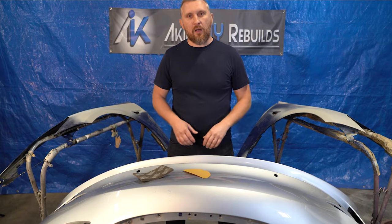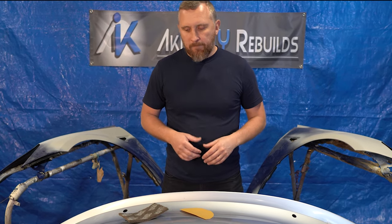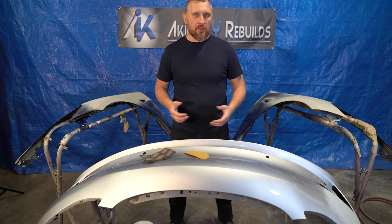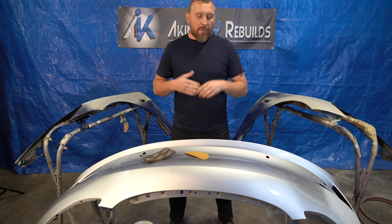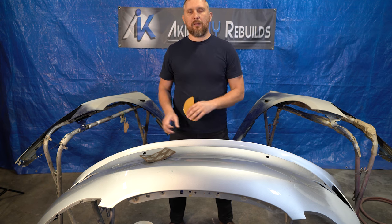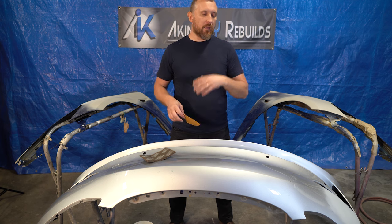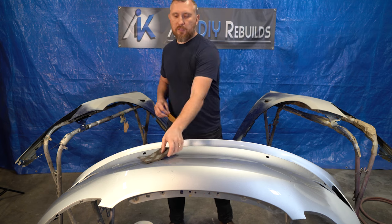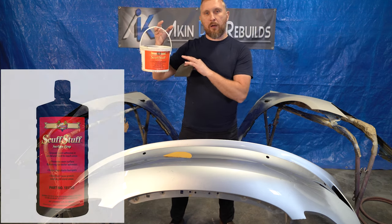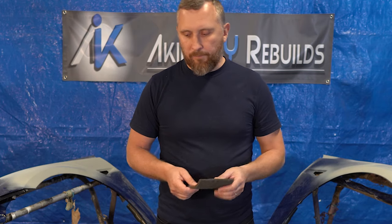Now we're on to the prep stage. First thing you should do is clean all your panels with soap and water — take your time and clean them real good. Second, inspect all the panels for small dents you might have missed or scratches, and make sure you take care of them at this stage. Third, we're gonna sand. Sandpaper grit depends on the product and the parts being painted. Parts getting actual base coat we'll sand with 400 grit sandpaper. Parts that only get clear — like if you're blending — you can just use a scuff pad. I'd highly recommend using a product like this: Scuff Stuff. It's a paste with small grit in it that helps get the panel really dull for paint.